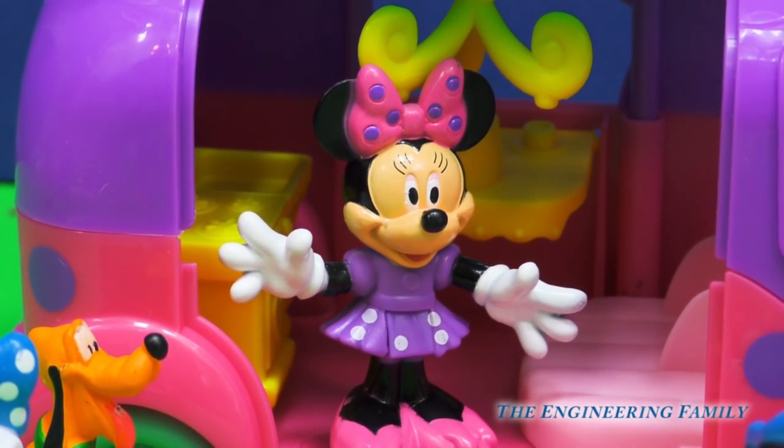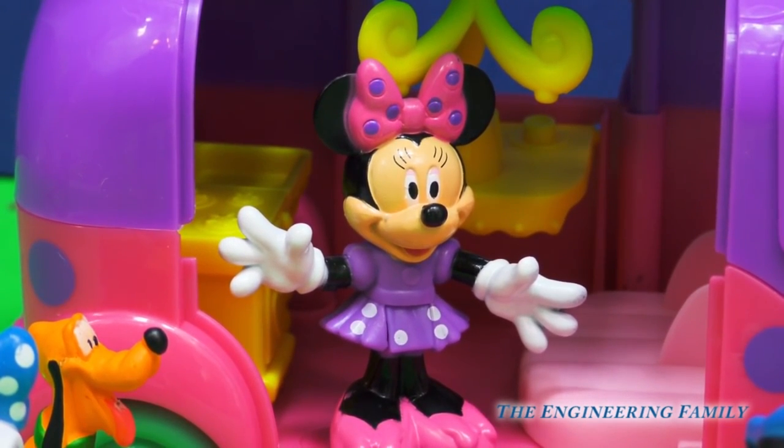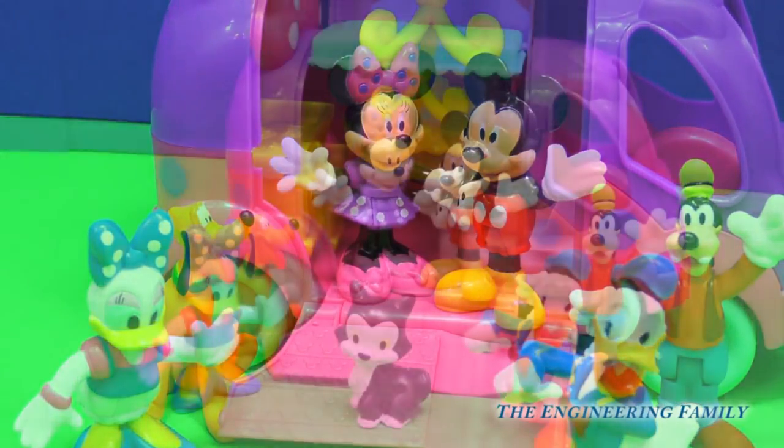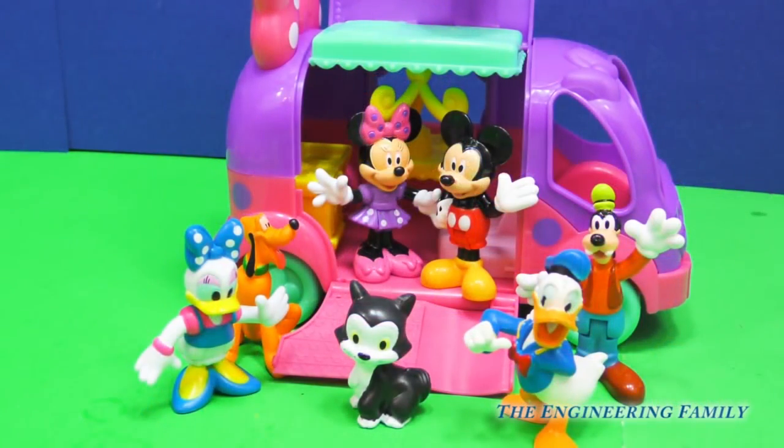Oh, I'm so very happy all my friends came, but where's Mickey? Well, there he is, Minnie. He wouldn't miss it for the world. Wow, we sure do have an awesome cruising camper. Wonder if everyone's going to fit inside and go camping. Wonder if they'll go camping by the ocean or by the mountains or by the lake or just at the backyard of the Mickey Mouse Clubhouse. I wonder where they're going to go.